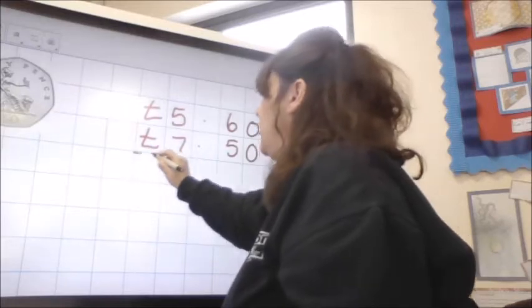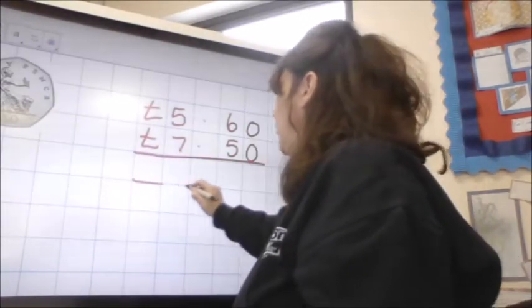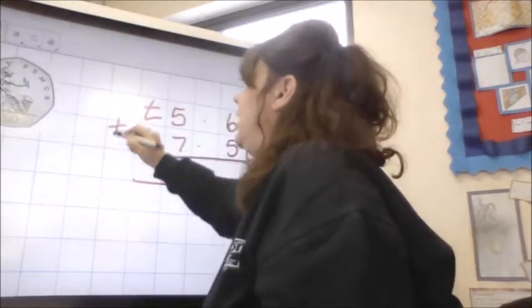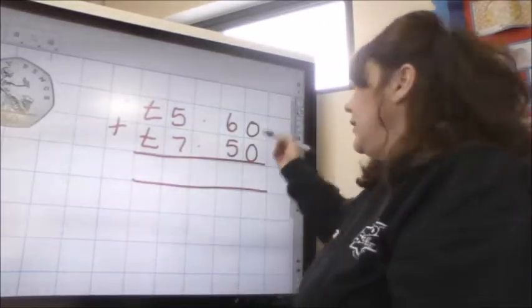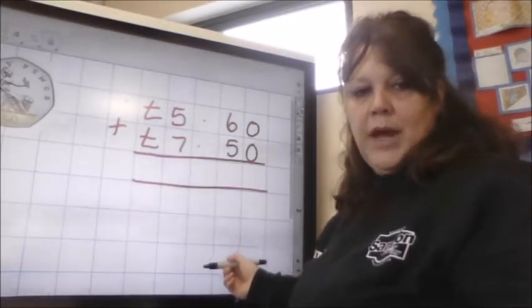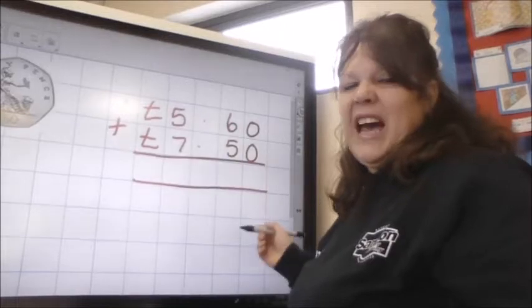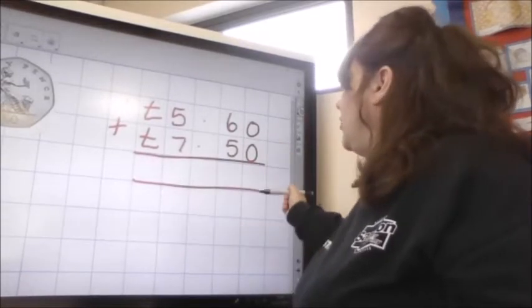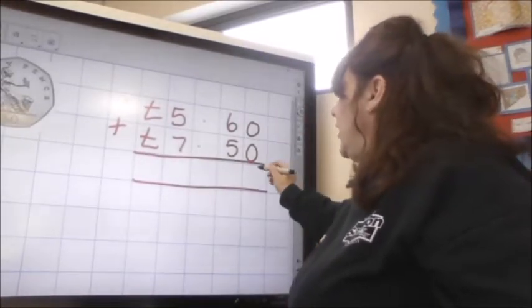So I would set it out. And this time, because I'm doing add, put my add there, column addition, set it out exactly the same way. This time I'm adding, so a little bit easier sometimes. So 0 add 0 is 0.